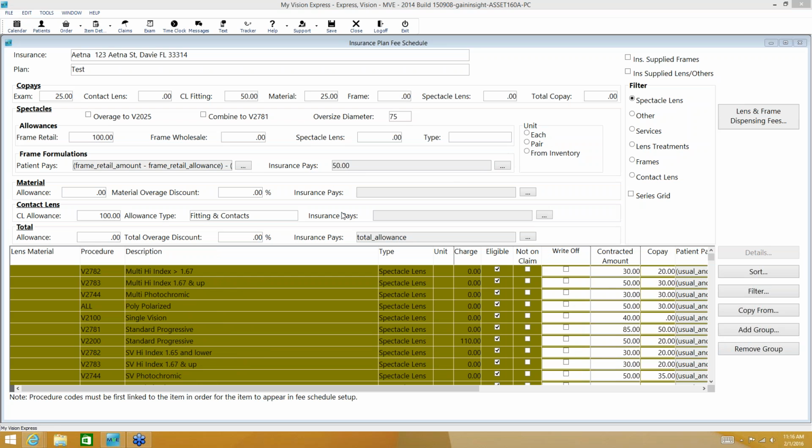Now I already have a question coming up. How many plans can be imported at a time? That is a good question. I would recommend that you just import maybe 2 or 3 plans at a time. You can import more, but it's going to take really long. There's a lot of data that is coming in. So just be patient with it, and remember that there's a lot of information that's being imported for you. So I would probably just say import 2 or 3 at a time, and don't overload it.